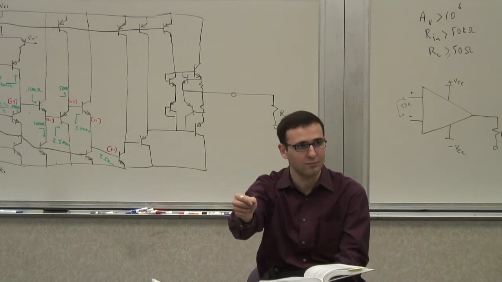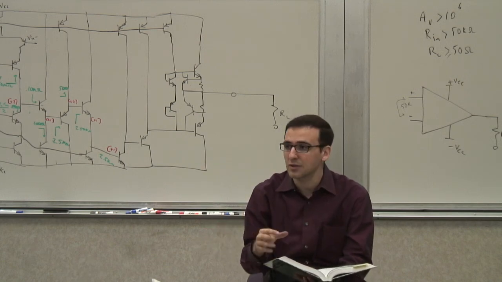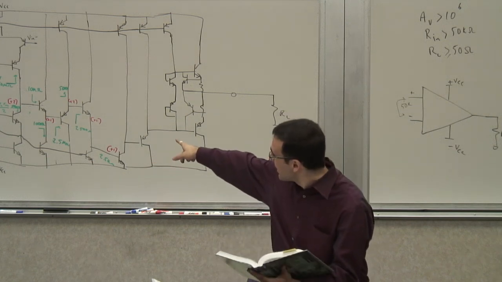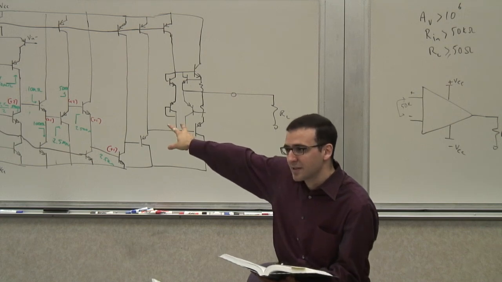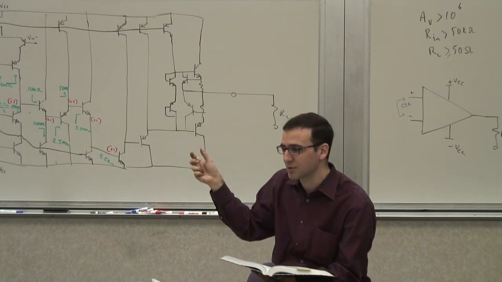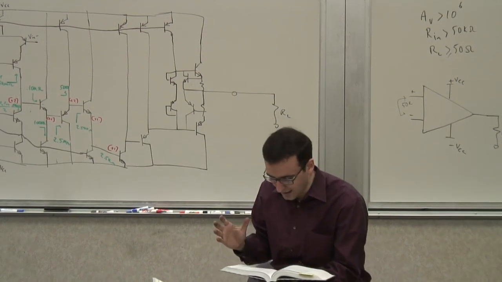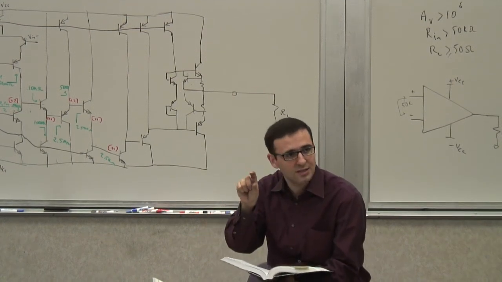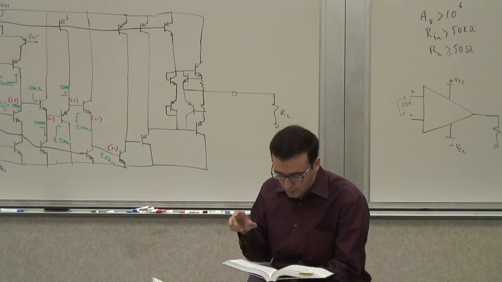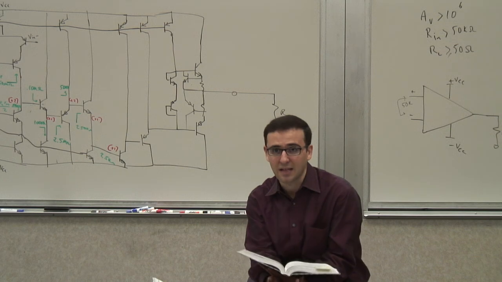Basically if you short the input, the stage will saturate from one side to the other. That's the random part of the offset. Now there's a systematic offset because of the asymmetry we introduced — there is a little bit of minimum voltage necessary at the input. The DC voltage needs to be maintained at the input to make sure the output remains at the zero voltage balanced point. No matter what the source of offset is, it's a problem — you don't want to maintain this constant DC at the input.